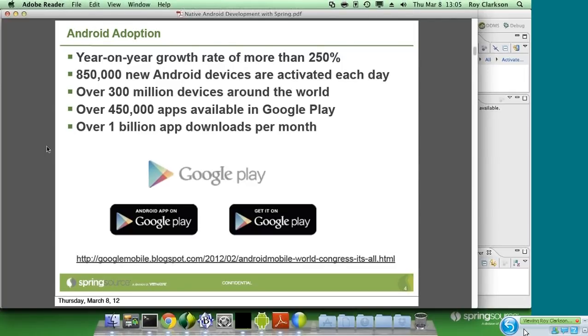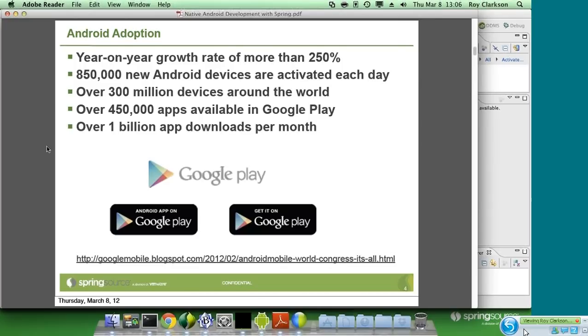And just to speak about Google Play, if you haven't seen the announcement recently, Google has rebranded the Android Market as Google Play. Basically what they've done is brought the books and music and app store all together under this one umbrella called Google Play, so that you have all of that content available in one section. And to go with that, they released these nice new icons. So if you have Android apps, then you need to update your websites and marketing material with these. And as of right now, there are over 1 billion app downloads per month. Again, this is a staggering number. It's a huge number of downloads.